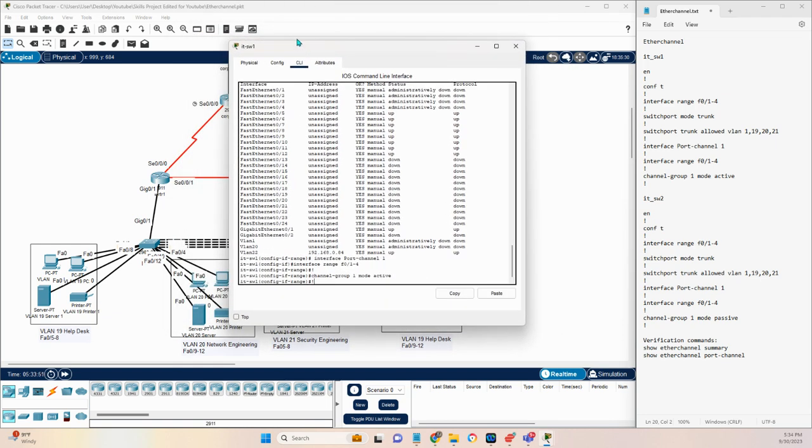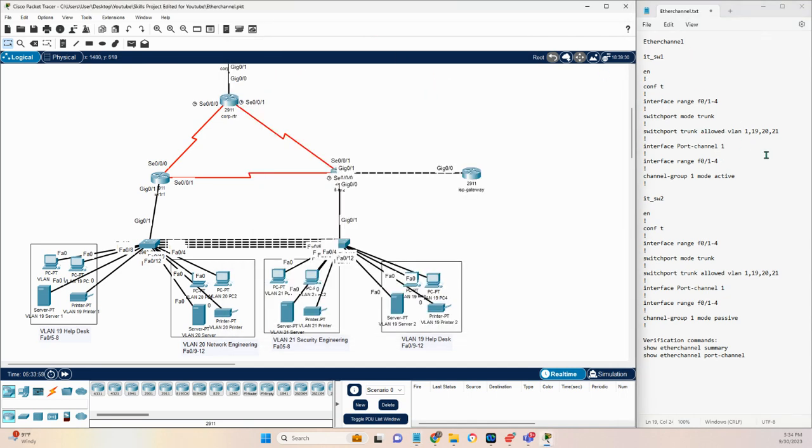So this is an example of LACP, because the LACP modes, or the different states for the LACP interfaces, are active and passive. Active is going to actively seek out a connection. So if I had active over here, it's going to ask this guy over here, hey, you there? Let's form a port channel. Let's form a channel group. It's going to actively talk to it, right?